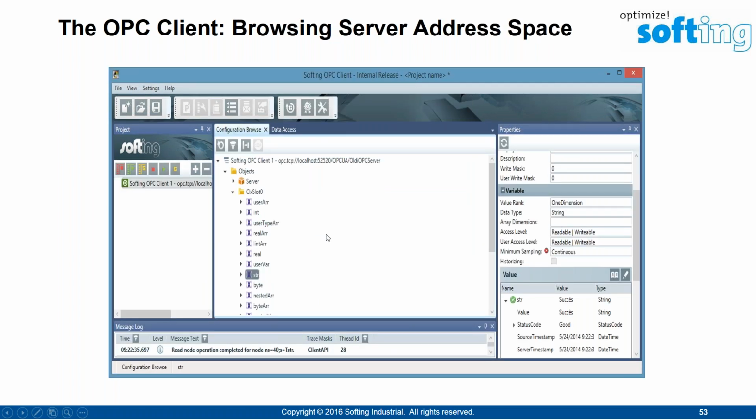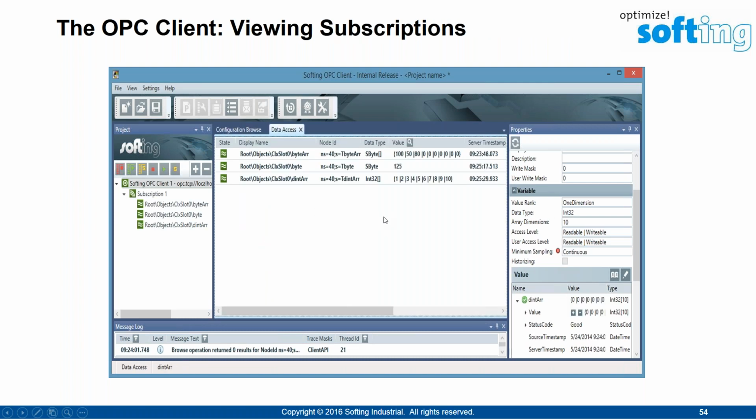Okay, so after you create a connection to the server, the client will browse and enumerate the available tags. So anything that you made visible on the server will be listed here, and then you can make a subscription. You can see here I have a subscription. You can create several subscriptions, and each one of them can have a different update rate.